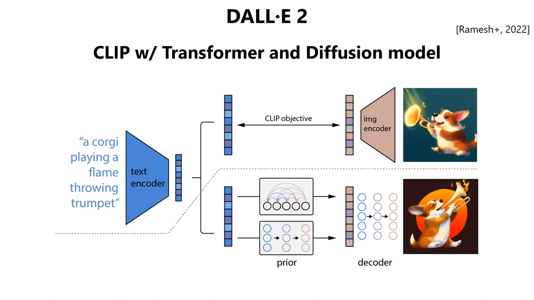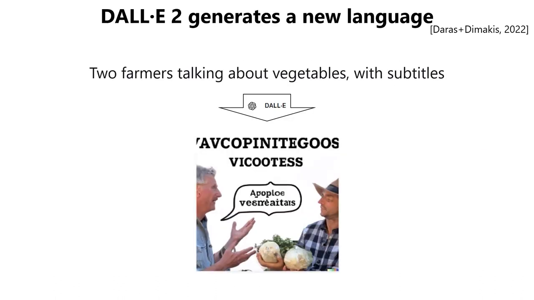In fact, there is a possibility that DALL-E has another aspect as a generative AI, which I would like to introduce here. Here is an image generated by DALL-E when it receives a prompt such as "two farmers are talking about vegetables." You can see what looks like text in the image. It appears above the two farmers and in the speech bubbles. But no matter what language you use, you probably can't read this text. When you look at the bottom, it looks like the letters are made up of something that is not a normal alphabet. So, is the generated text meaningless here?